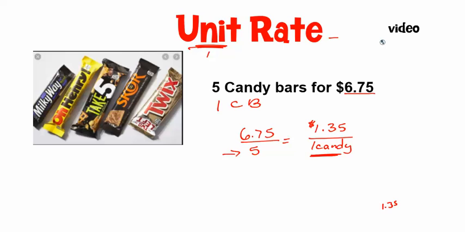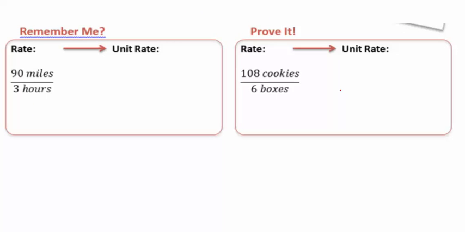All right, so let's look at yours. Now you have a notes page, so go ahead and get that out. Another thing that we compare a lot is miles per hour, miles per gallon, things like that. I've already set up the ratio for you. All you have to do is simply divide. Remember, when it looks like a fraction like this, that is simply a division bar. So 90 miles in 3 hours, but I want to know how far I can go in 1 hour. That's my unit rate. So I simply divide it. 90 divided by 3 gives me 30 miles.